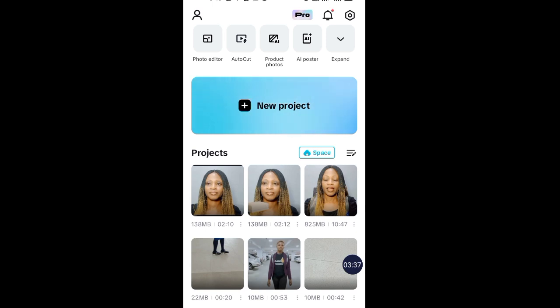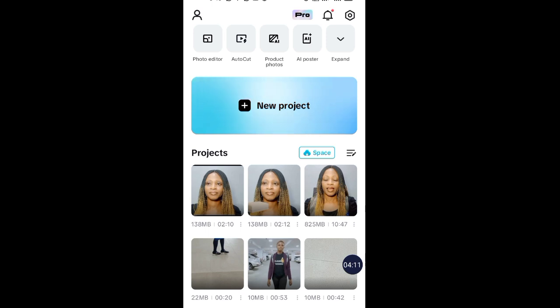And step 2 is choosing your background image. When choosing a background image, ensure the background image is appropriate for the context of your video. You don't pick an image that reflects makeup for a video that is talking about how to cook, okay? So your background image, or anything you want to use, should reflect the context of your video.